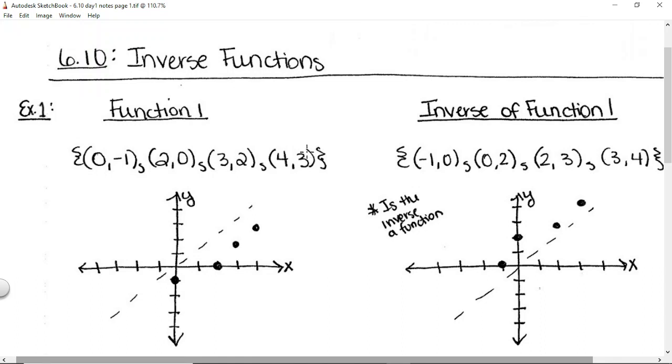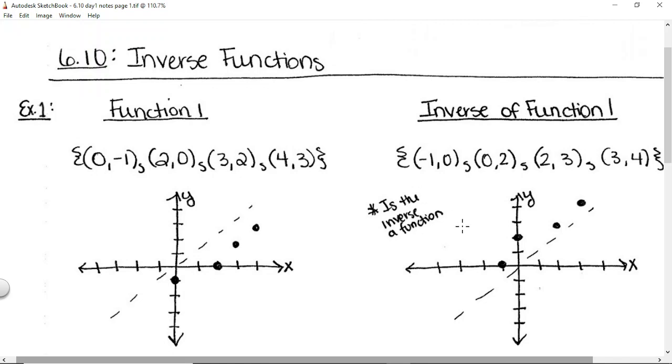They just switch places. Okay, so where 0 as an input gave you -1 as an output, in the inverse function, it's the -1 as the input that gives you 0 as the output. And for each point, it's the same. We'll just look at one more in detail. You have an input of 2, you have an output of 0. But on the inverse function, it's an input of 0 that gives an output of 2. They just switch roles. Okay? And that's the inverse of function 1.